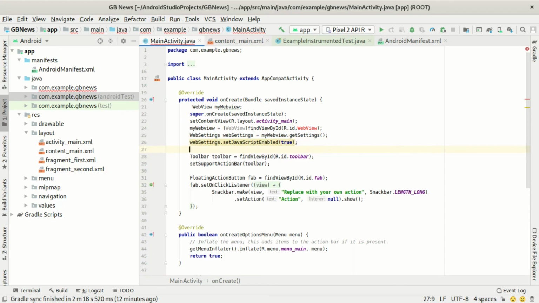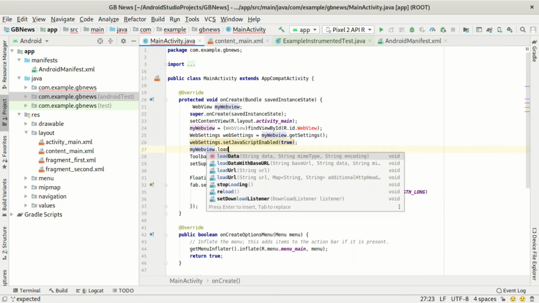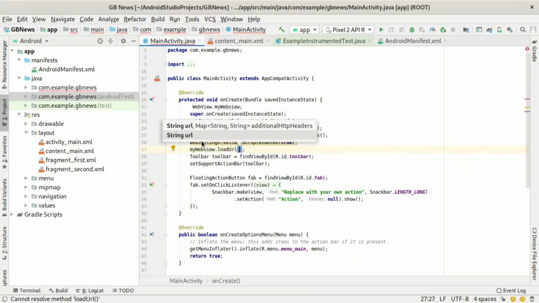We're gonna say my web view dot loadUrl. Then you put in the string of the URL which you want to go to.